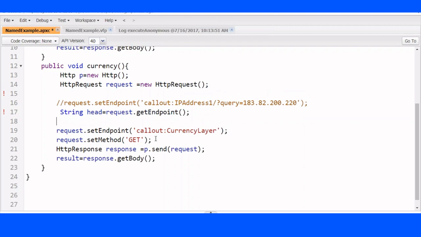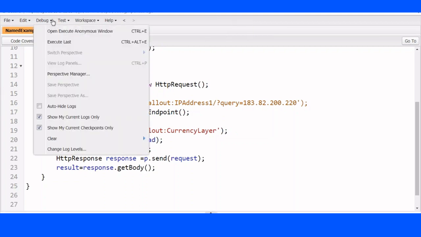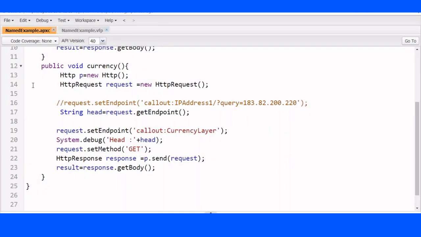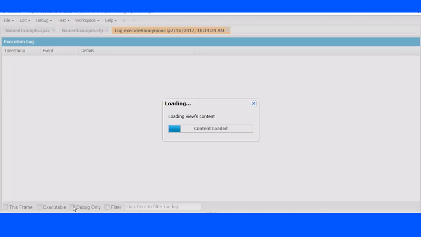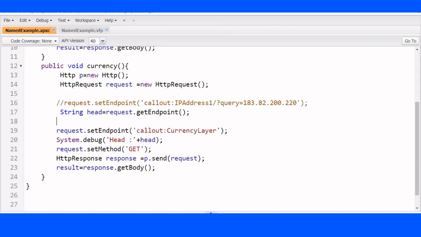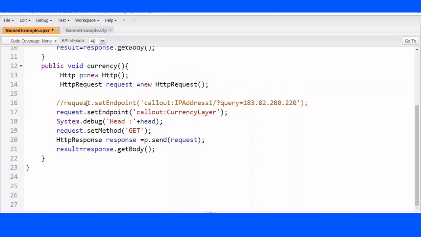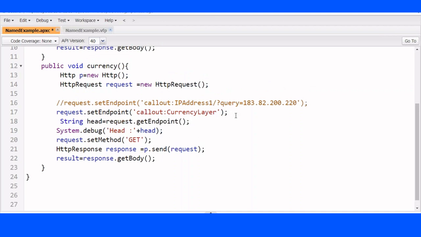One minute, a mistake from my end. What is the mistake? That's what I was thinking. The credential should not be shown, but the request should be shown. Go back. What is the value here? None. Now look at the point. Where did I write it here? I already kept the endpoint, but this thing should be given after the request. We are writing the request before the endpoint. That's the reason you are not getting the endpoint. I invoked it before setting it.